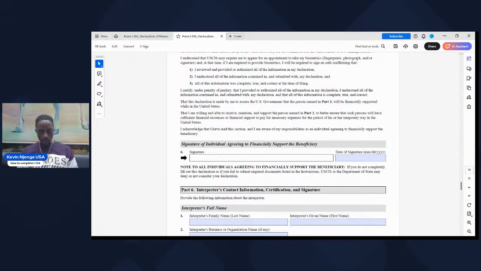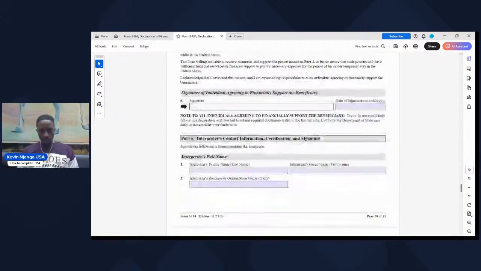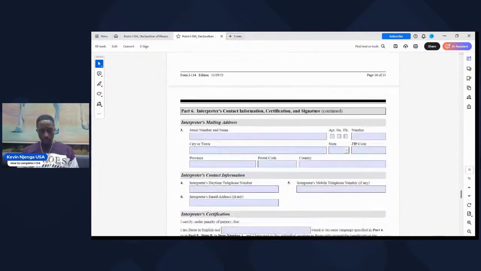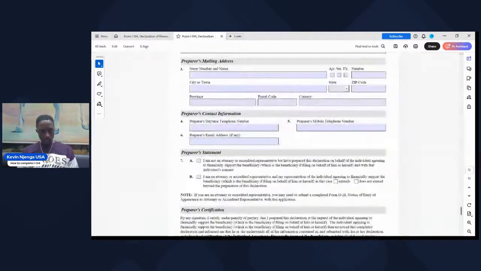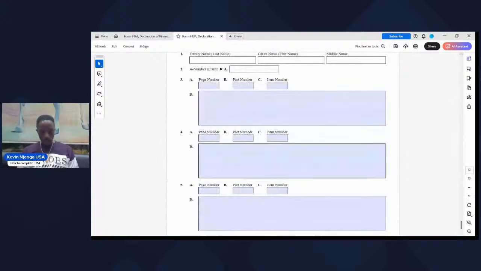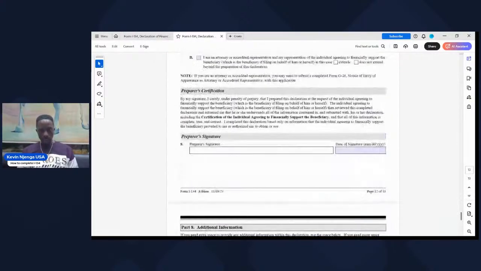So this is the person in the US who is agreeing to support you. They're going to fill the date here when they fill this form. They're going to sign, and once they sign, they can save the document. Anything else down here does not apply to you. So they'll save the document and send it to you.